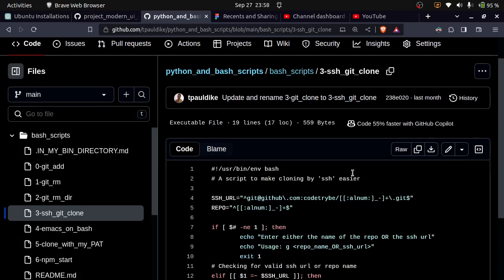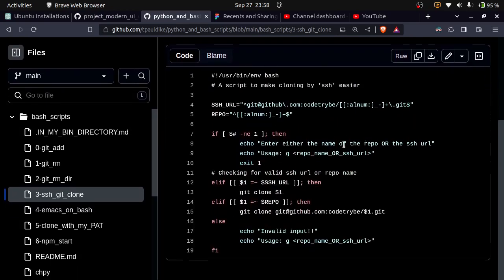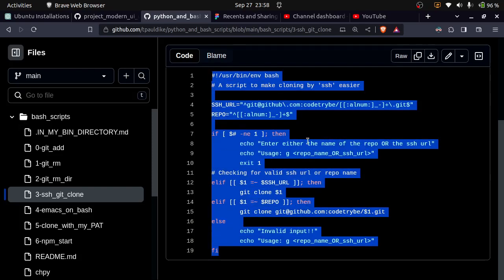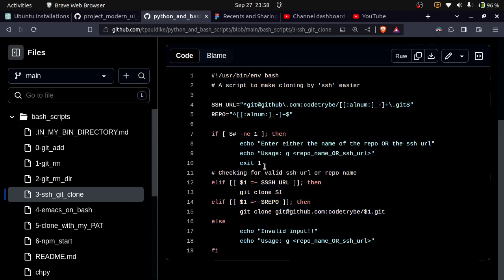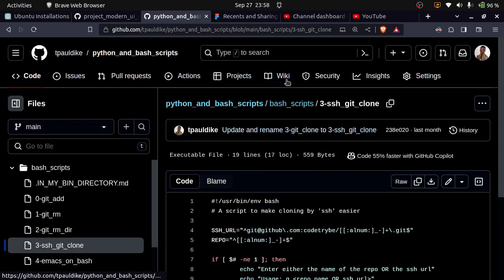I think I've even modified the script more. Just that I don't want to show the one on my system. The one on my system has my PAT. Oh, no, it doesn't have my PAT, does it? No, I think it's safe. It becomes unsafe when you have my private key. So no detail here is unsafe except for the PAT.